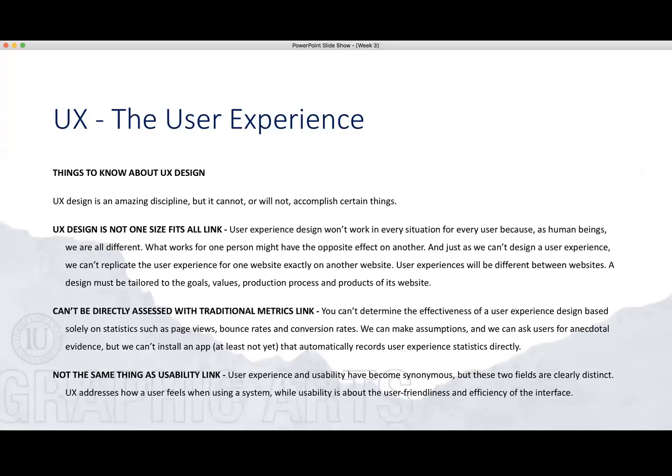We see that on websites all the time, right? Rate this website, or please take our short survey. We see those kind of things all over the web. That's great, but it doesn't mean those answers are 100% accurate. It is not the best way to make sure that website is effective.